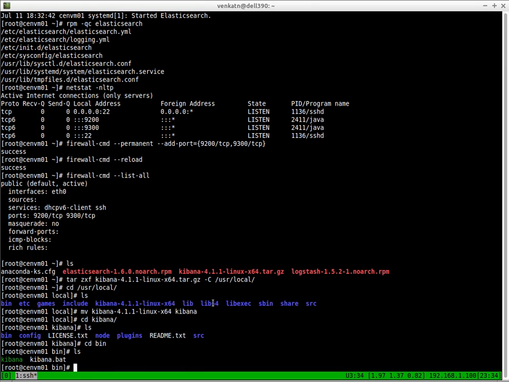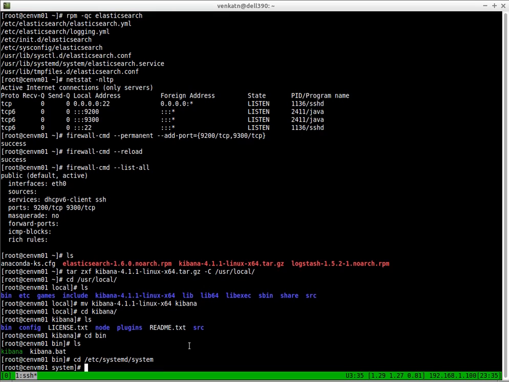If you go into kibana and into the bin directory, you have this Kibana executable here. To start the Kibana service, you would type kibana, but I'm not going to do this. This is not the best way to do it. If you do it this way, then every time you boot the server, you need to start it. Instead, I'm going to create a service configuration for Kibana and enable that service. By doing that, you don't have to worry about starting Kibana manually each time you reboot the server. All the systemd service configurations reside under /etc/systemd/system.